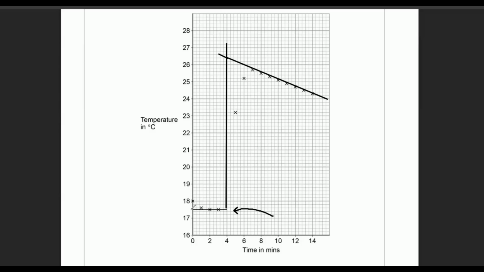So what was my initial temperature? That is 17.2, 17.4, 17.6, 17.8, 18. So this line is right bang in between 17.4 and 17.6. So that is 17.5 degrees. By the way, that line, extending that line back, intersecting the 4 minute area, you don't have to have drawn this black vertical line, but I did just to make it clear. That is worth 2 marks.